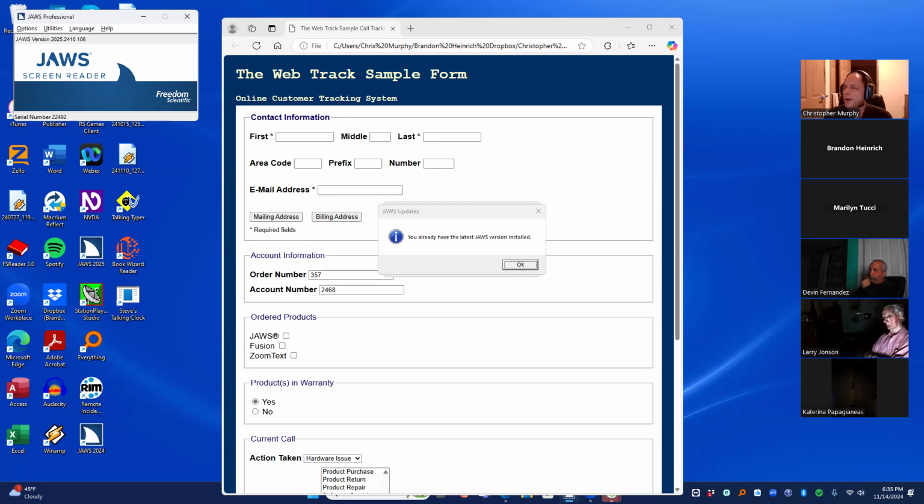Keep 2024 as a backup. If you even have 2023 and you're still using the scripts or whatever settings you may have, you can keep that also. But don't get rid of your older versions of JAWS for quite some time.